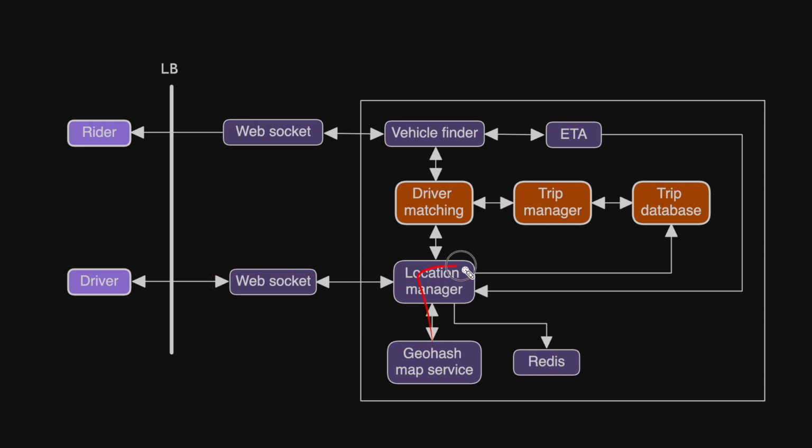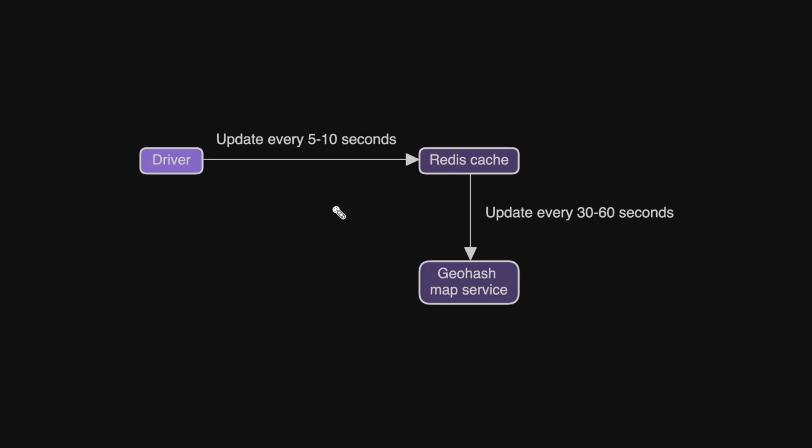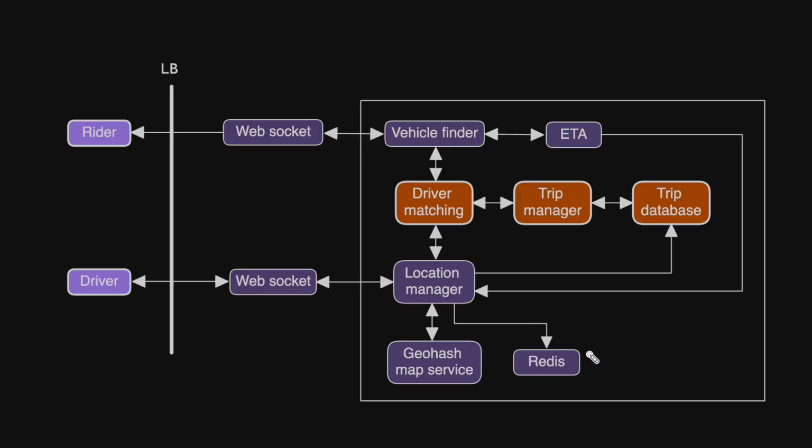The next question is how often we send updates from the driver and how often we update the driver location in our GeoHash. We can do it every 30 seconds or every minute. The best approach here is to send data from the drivers every 30 seconds, cache the driver location in Redis, and then update our GeoHash every 30 seconds. This way we reduce the load on our GeoHash map service because it's only used for a single use case, receiving the top K closest objects to the user. All the updates for the driver locations will come from the close to real-time Redis cache.